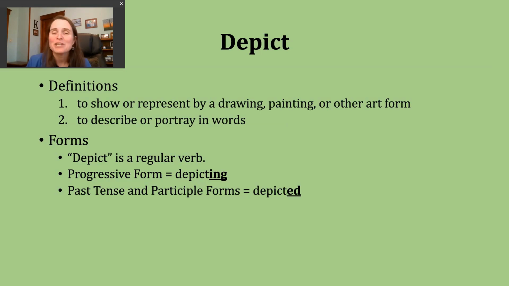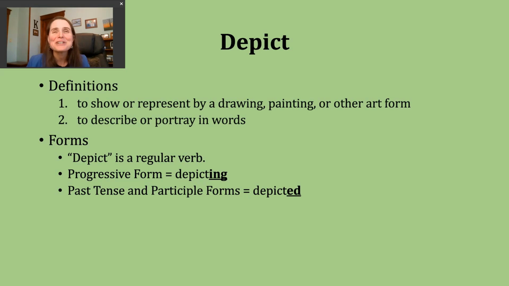A second way you might see depict used can mean to describe or portray in words. So much like how I was saying, we might use books in definition 1, becomes even stronger here in definition number 2. This might also connect to other forms of writing like journalism, so think newspapers, magazines, etc. So again, we're describing or portraying someone or something as being a particular way.